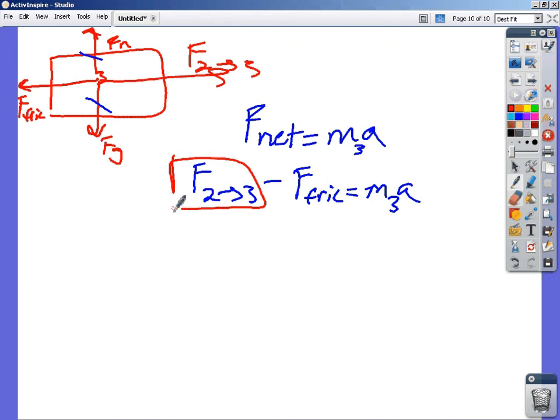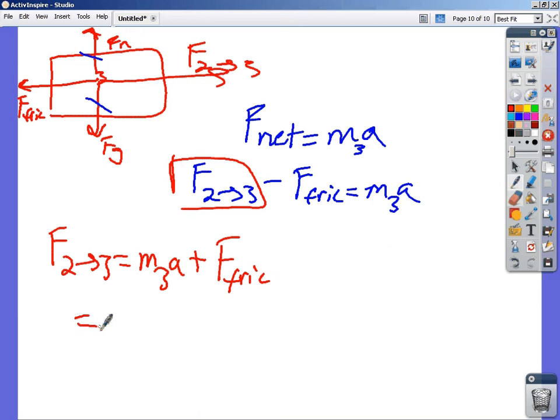If you didn't draw a free body diagram and I wrote this, you'd probably say, shouldn't it be minus the force of friction because it's going in the opposite direction? But from the free body diagram, you can tell that the net force has to be an addition. So here you just plug in numbers. Mass of block 3 in my problem was 6.4. Then the acceleration we solved for was 8.432. Over here, this is a frictional force, so it's going to be M, still block 3, which in my problem is 6.4, times 9.8 times your coefficient of friction, which in my problem was 0.14.